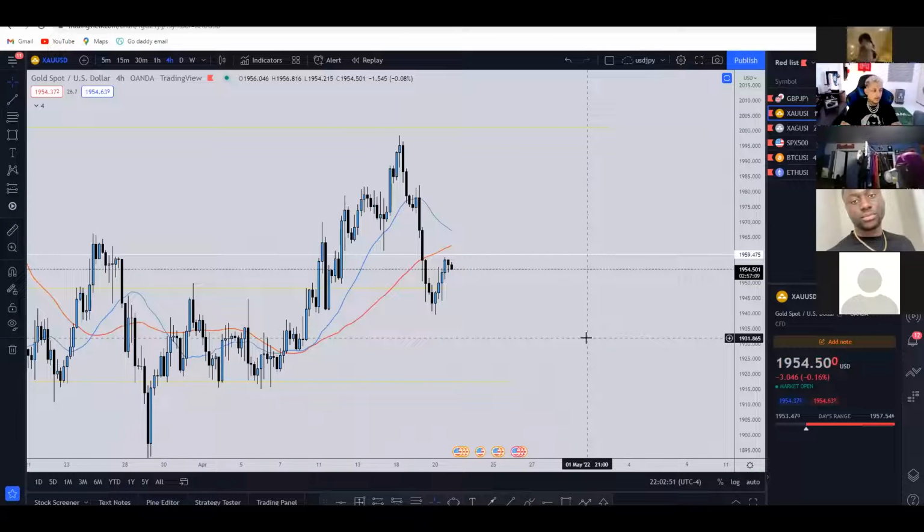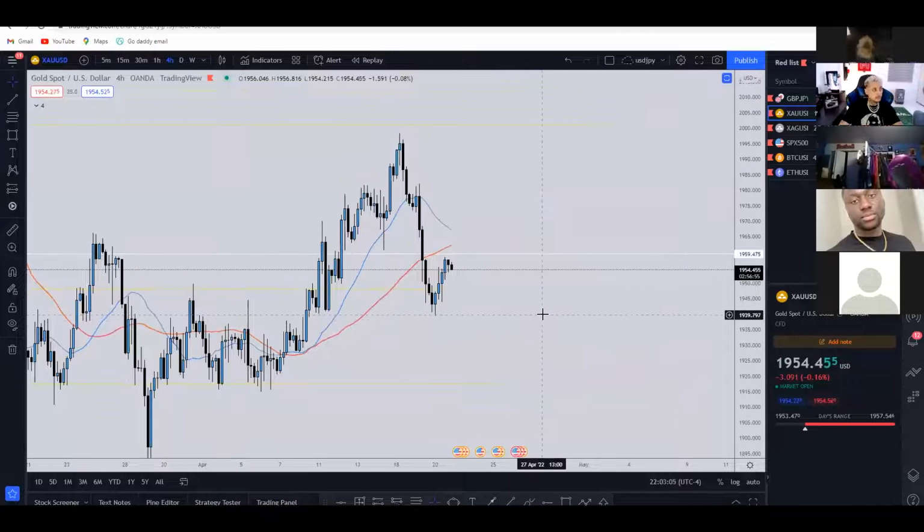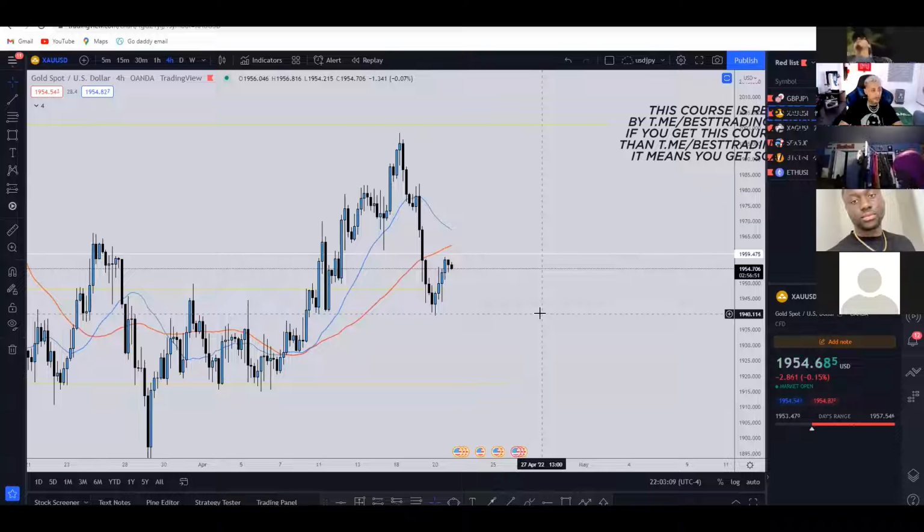Yeah, it was basically a little counter trend. I didn't expect it to go up any further than 1962-ish. Yeah, because I saw it broke under that area as well. At first I saw it break under 1948 and I was unsure if it was going to hold. But then once I saw that 4 hour and went down to the smaller time frames, I'll hop in for a quick one.